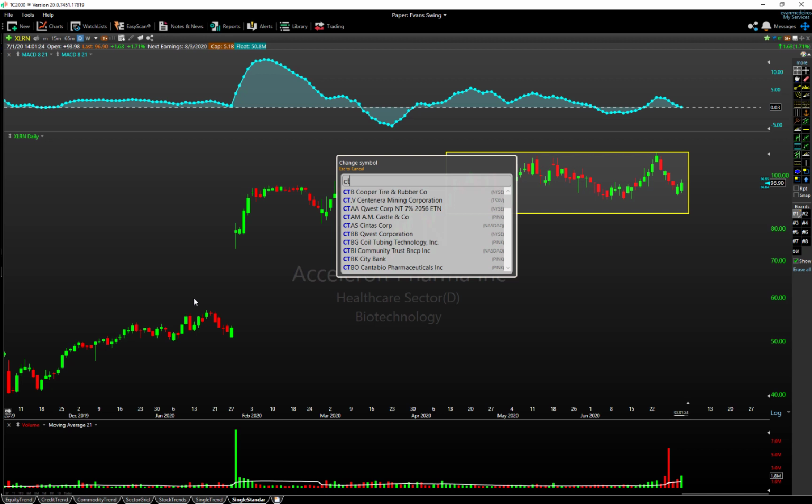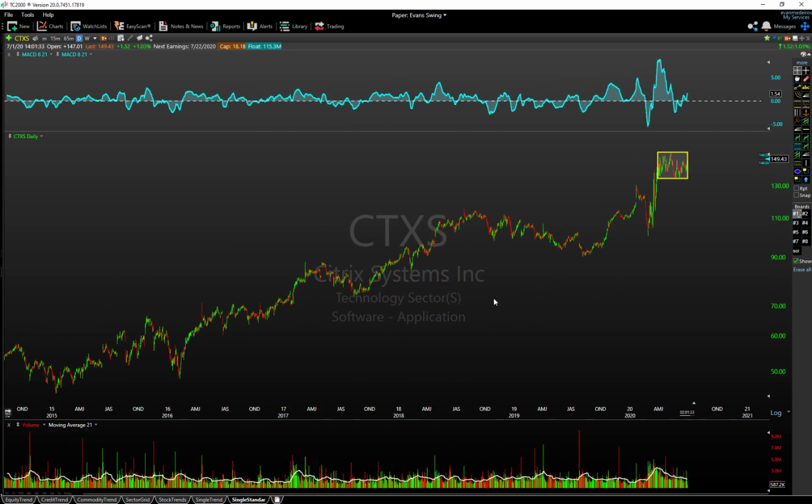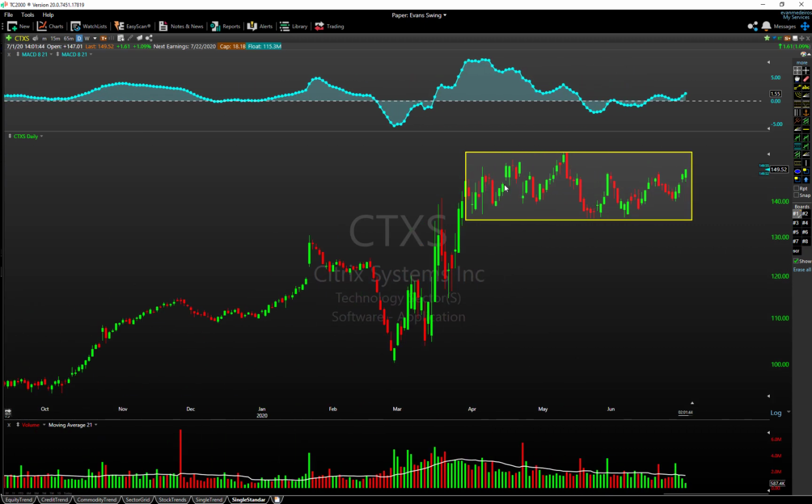And number 2 from our watch list here is CTXS. This is, again, back in the tech space. This is Citrix. And essentially, if we zoom back here, you can see this nice repeatable pattern of what we're looking for. We've got these nice long-term winners, nice long-term uptrend up and to the right. We're trading just under these all-time highs. We've got a nice base in place here, so it's not overextended.